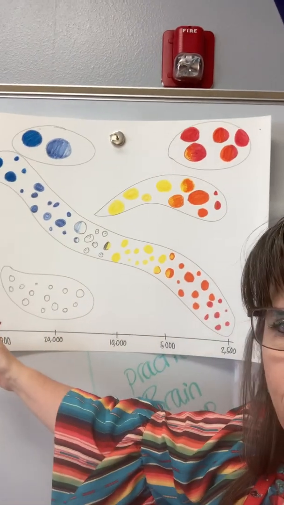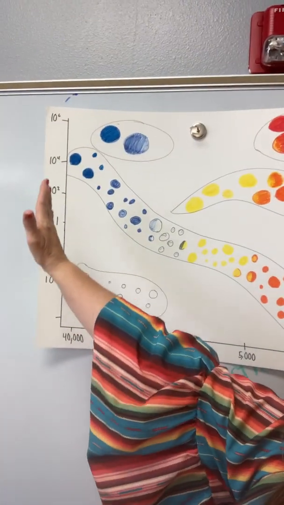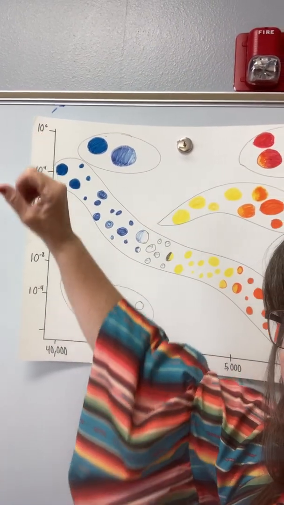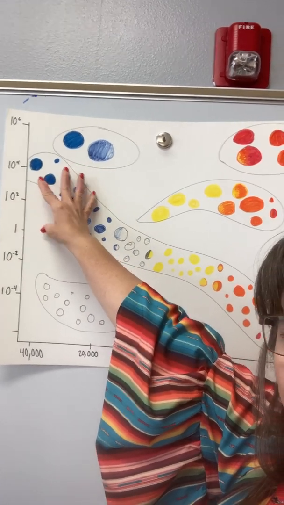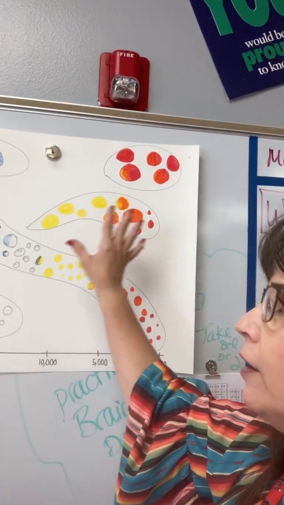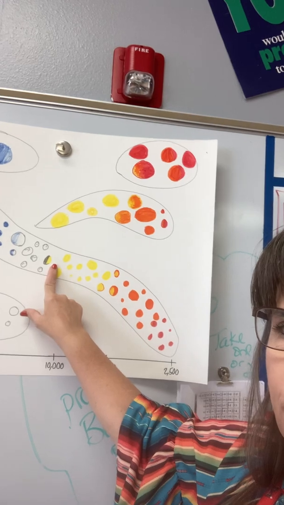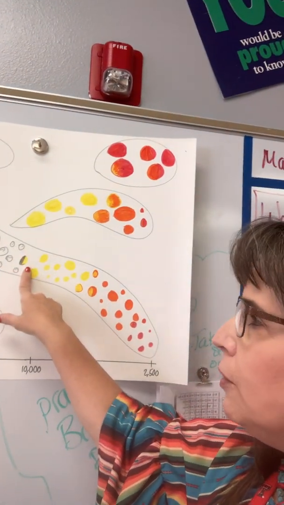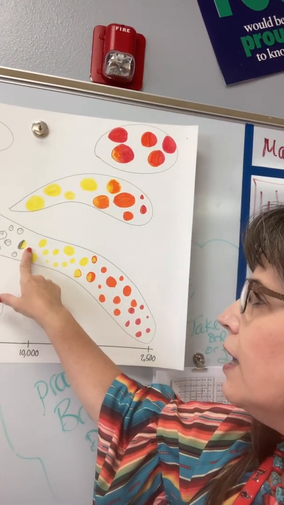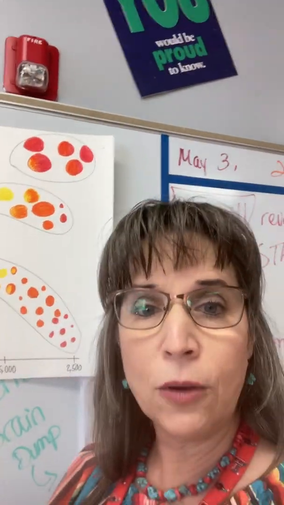You go up in temperature this direction, and then your luminosity goes up this way. Your blue stars are hotter. Your red stars are cooler. The sun is going to be about right here. This is the main sequence. And your sun is a main sequence, middle-sized, middle-aged star.